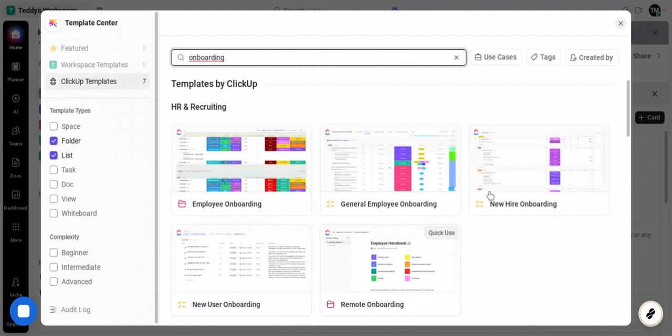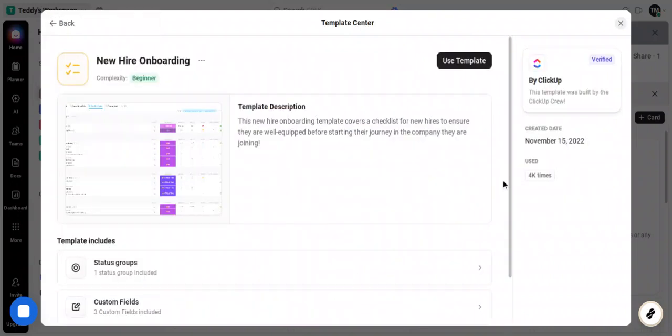You can also jump straight to the Before Day 1 section to confirm all pre-start tasks, like access, equipment, and introductions, are queued up well in advance. As you work with the template, keep it simple at first. The goal is to ensure every new hire gets the same clear path from offer accepted to fully ramped. As your team uses the checklist, you can fine-tune titles and descriptions, attach key documents, and adjust priorities or due dates so expectations are clear. Small improvements over time will make the process even smoother.